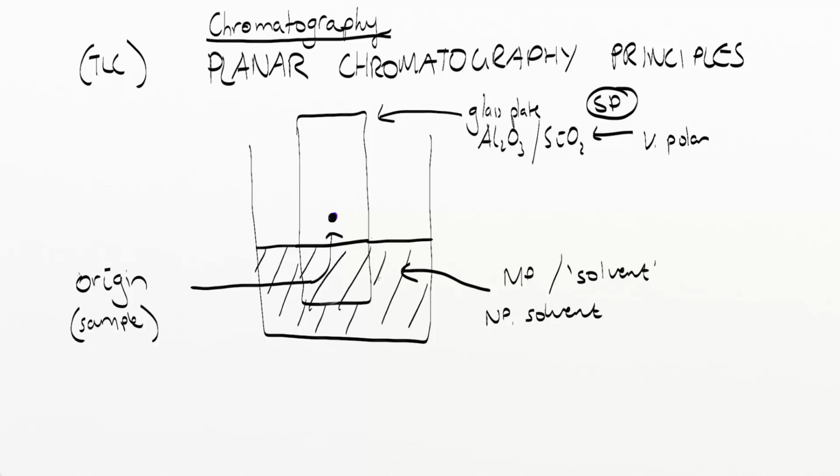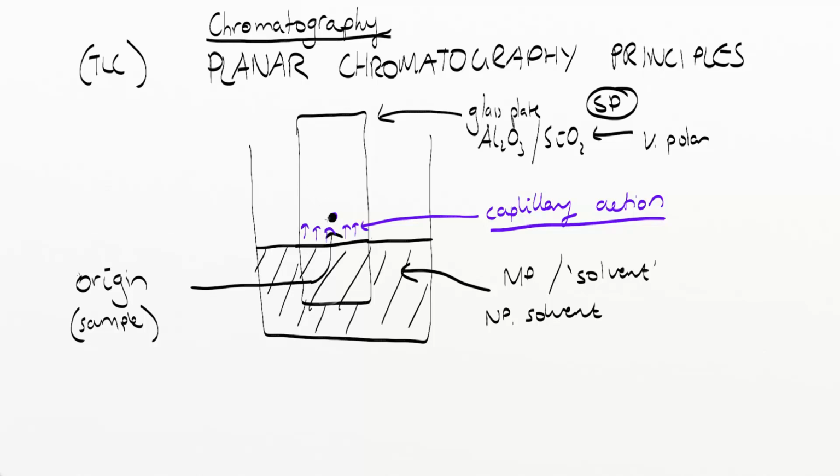Cool. So what happens is this. Over time, we get the solvent creeping up the glass plate. And this is done via a process known as capillary action. You don't need to know it, but we can discuss this in class if you want to. Capillary action is the same mechanism by which, if I were to get a paper towel and put one corner of it on a bit of water, the water would quickly soak up and creep up the paper towel. So the same kind of thing is happening here.